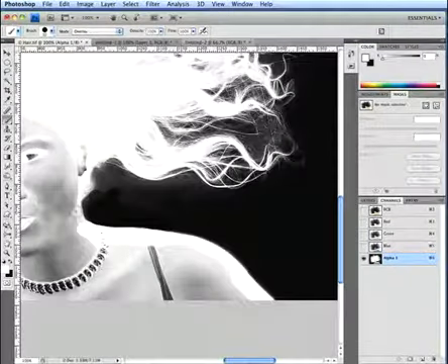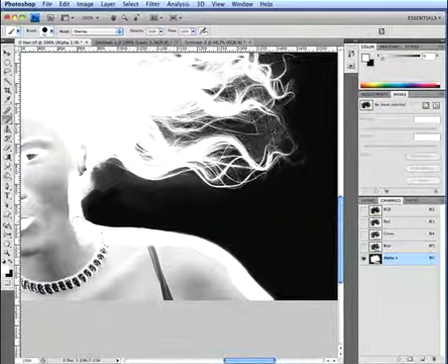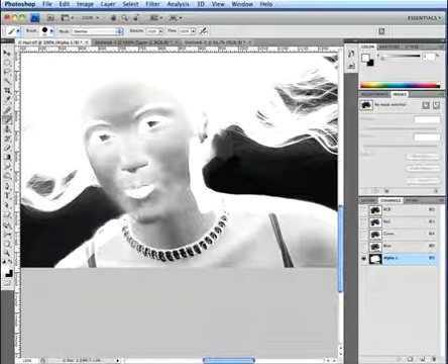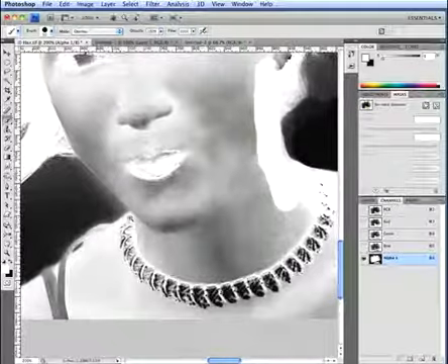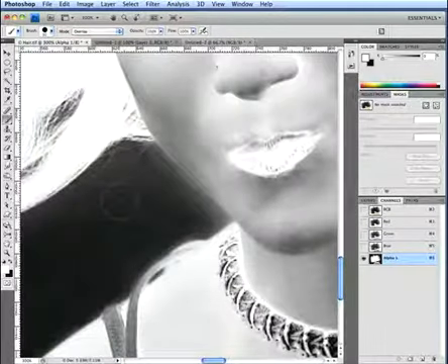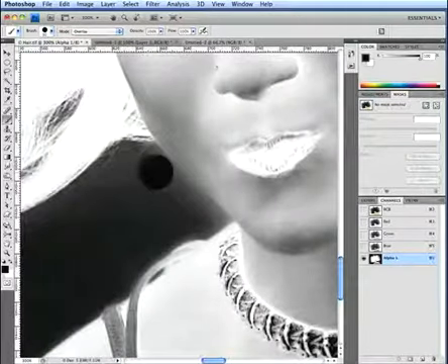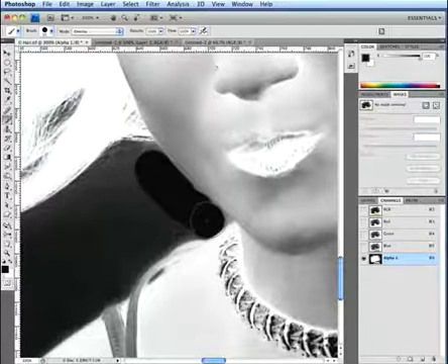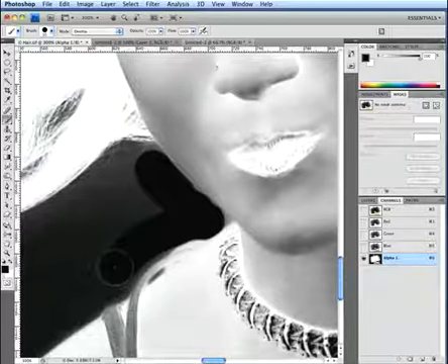You notice I'm not bothering about the inside of the mask. I don't need to worry about that because that's just all going to be painted white. I'm just concentrating on where I want the edge contrast. And there's again another area here which is calling for some black. So I'm switching to black, and I'm just going to black that out using overlay mode, which is blackening the pixels that are grey.